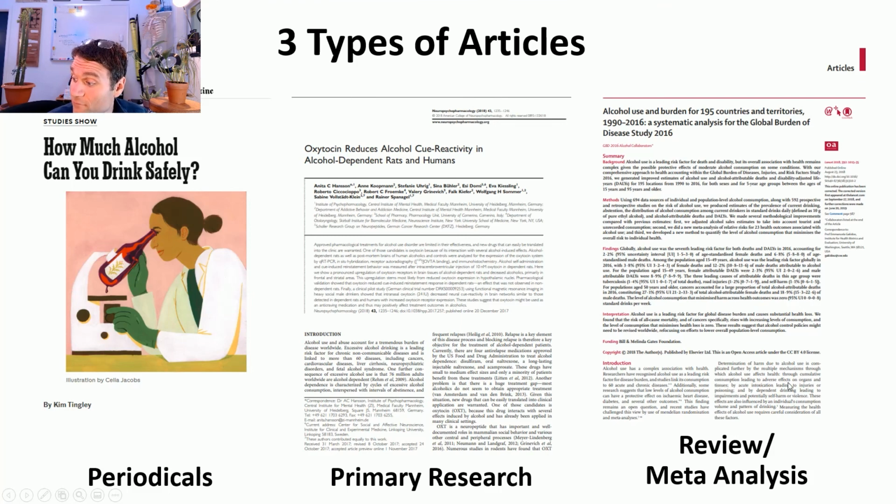Now, often these reviews and meta-analyses don't just do a book report. Sometimes they run their own statistics on these studies. So they'll say, okay, this many papers came to this result, this many papers came to that result. If we run statistics and gather all of these up and take away the papers that had problems with their experimental design, and we run statistics comparing all of them, here's what we can definitively say.